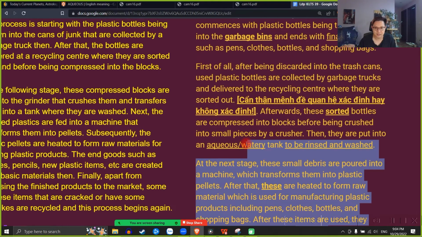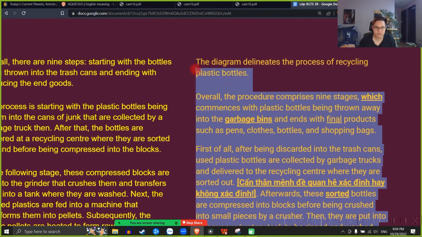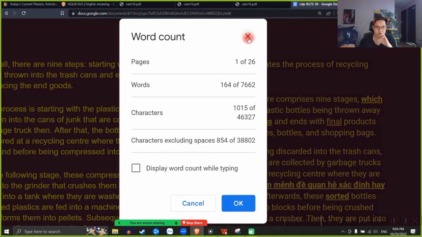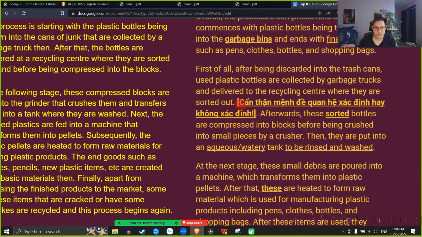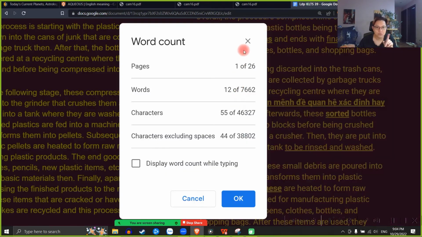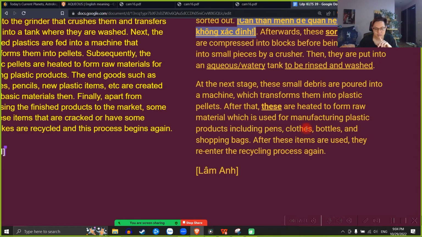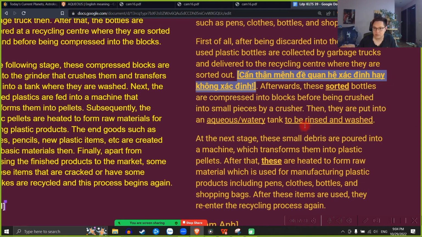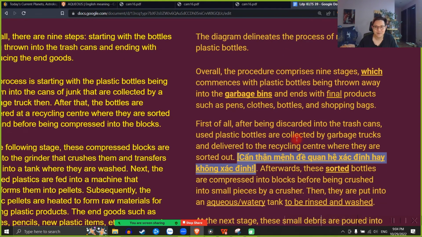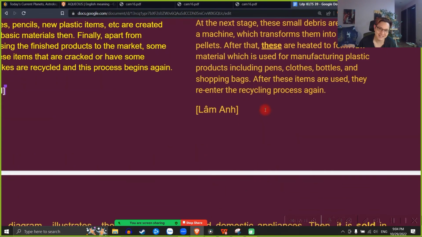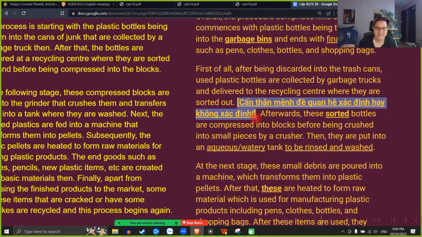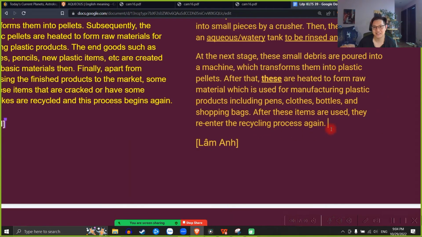But the problem is, let's check it out. How many words this one is. 164 and minus this one is how much? 12. So what does it mean? You are left with 152. 152 chữ. Wow, my students. Wonderful, isn't it? Thật tuyệt vời. Nhưng mà quá nguy hiểm. It's a bit dangerous, you know. Tại sao các bạn học trò của mình là thích chơi trò nguy hiểm như vậy?